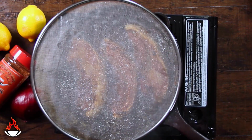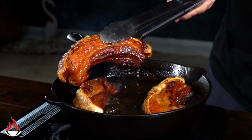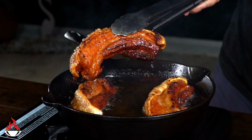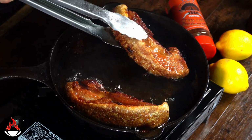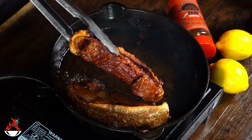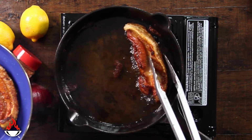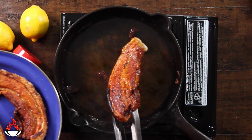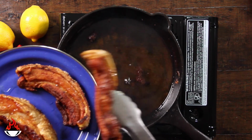All right, guys, it's time to take these babies out. I want you to appreciate this beauty. Oh my goodness, guys. This looks so beautiful. Look at this one. Look how beautiful that is. That is really impressive, man. And all that meat with all that crunchy skin in there. Look at that, guys. That's cooked to perfection. Man, I love it.